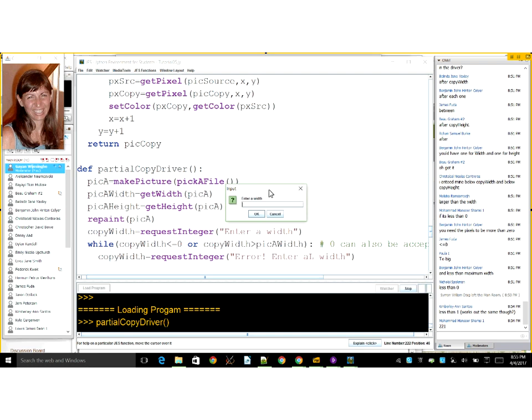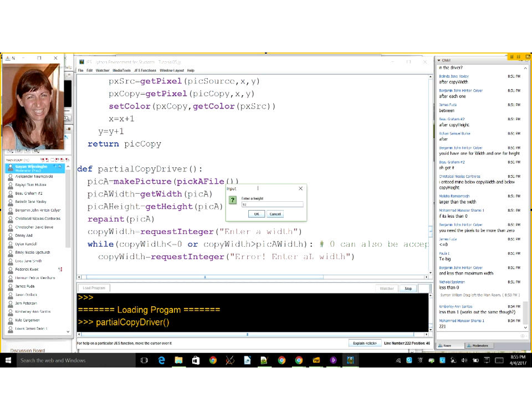All right. So enter a width. Now, if I enter some silly width like 500, it will say there's a problem. Anyway, if I enter something negative, it'll ask me to re-enter. If I enter 0, it'll ask me to re-enter. 222, it's fine actually. That was the maximum width. 221 was the last coordinate that you can access, I think. So again, check the thing and it will tell you.